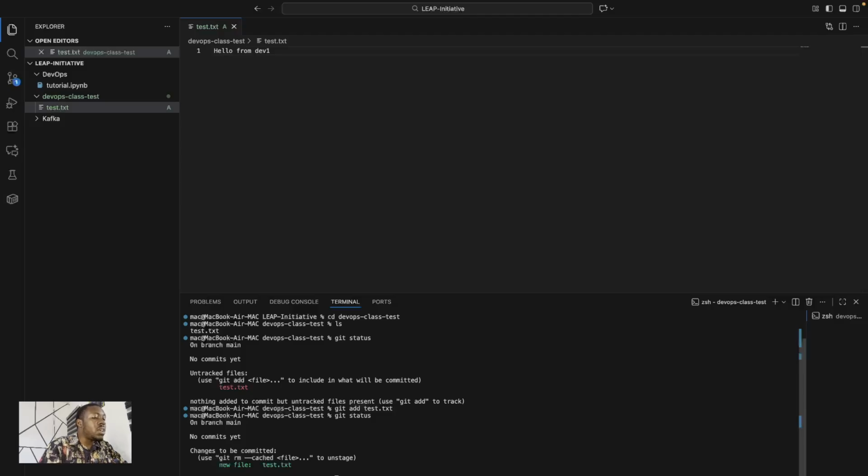So when you do git add, Git begins to see the file. We can have two files and I'm ready to only push one of the files into the remote repository for all the rest of the developers to see. So how do I separate it? I will commit the one that I want into the commit stage. So we will run the command git commit -m, where -m is to pass a message.